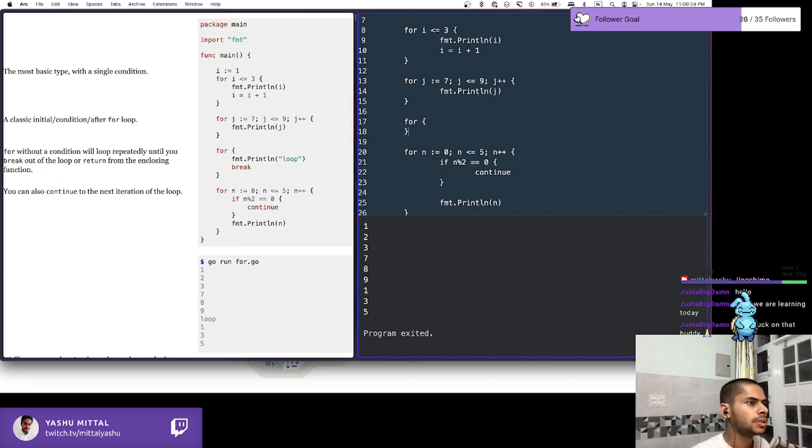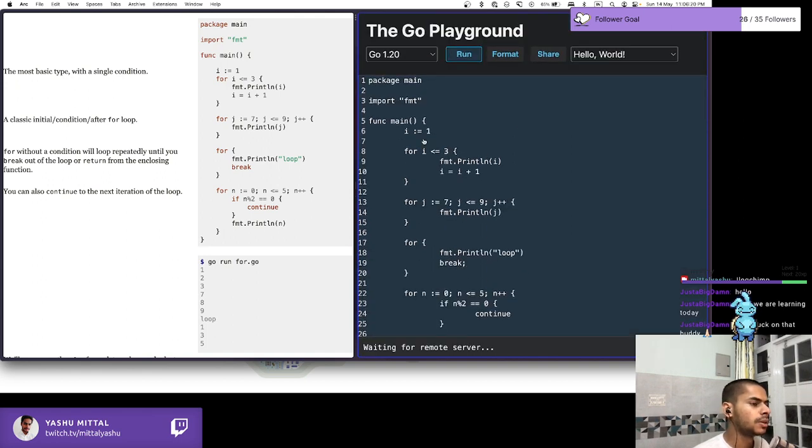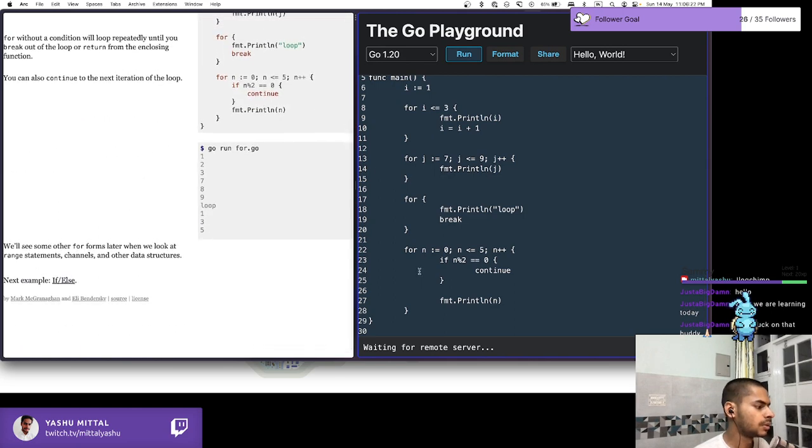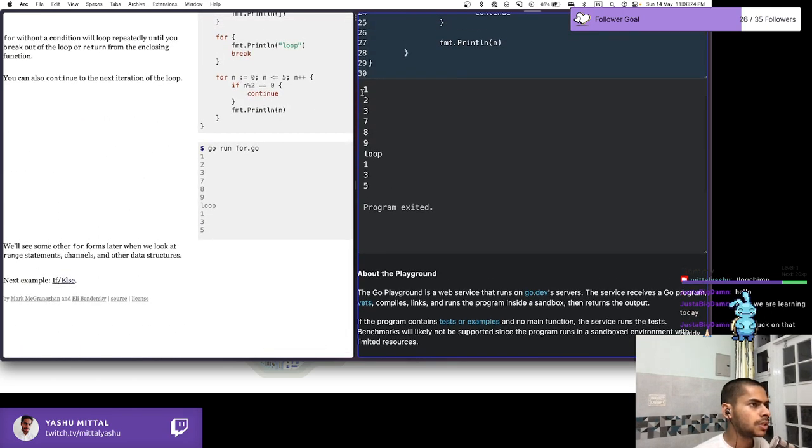It was print ln loop, and then I can add a break over here. Okay, let's run it again. Okay, it says 123789 loop 135. Awesome.